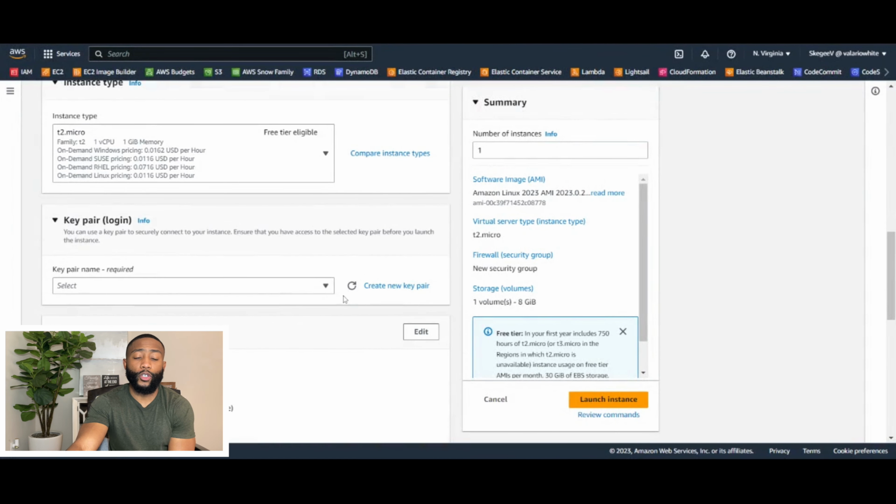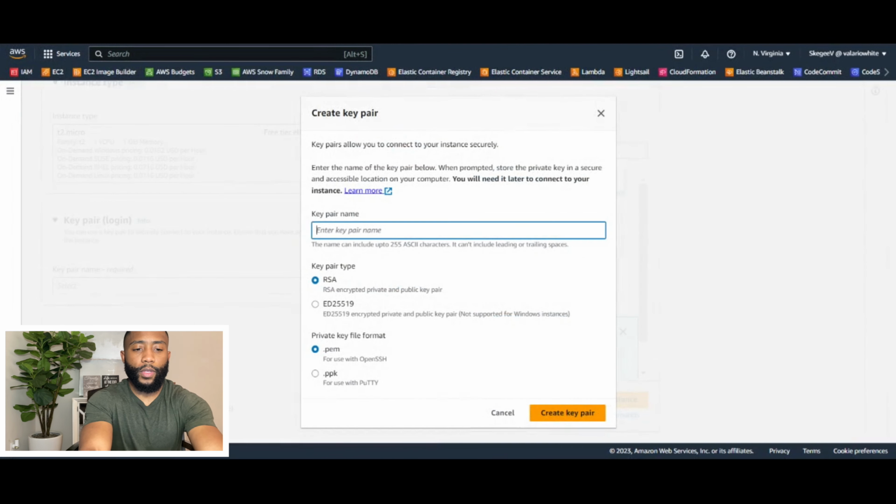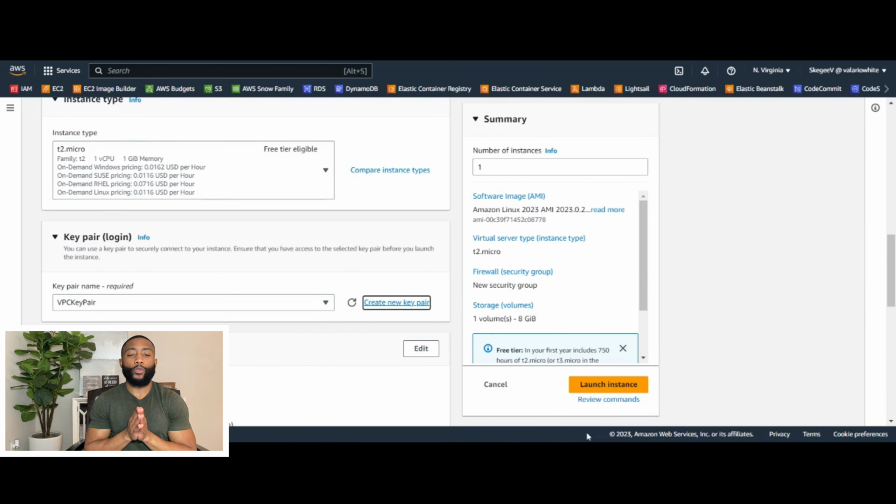And for the key pair, let's actually create a key pair. Let's just name this VPC key pair. I'm going to keep everything else the same, and we're going to click create key pair. Now this is going to be important because once we SSH into our Bastion host that we created in the previous step, we're then going to need this key pair in order to SSH into this EC2 that we're currently creating. So as you can see, it has been created and it's downloaded on my computer. Make sure that file is stored in a safe location because we will need the contents of that file shortly. So I have mine saved.